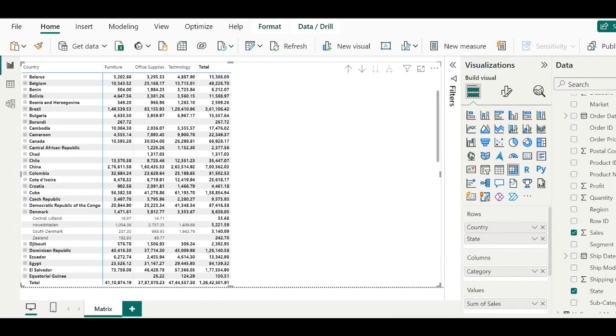So guys, explore our data in multi-dimension and we can easily understand the applicability of matrix in Power BI. We can explore a huge data set in multi-dimension. So guys, this is all from my side for matrix in this demo, and we will explore matrix further in a coming demo.